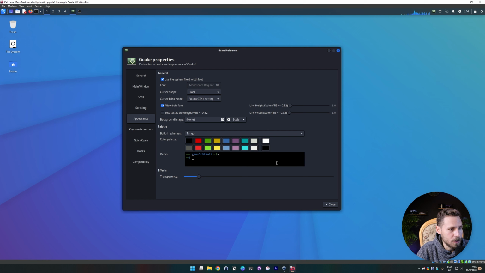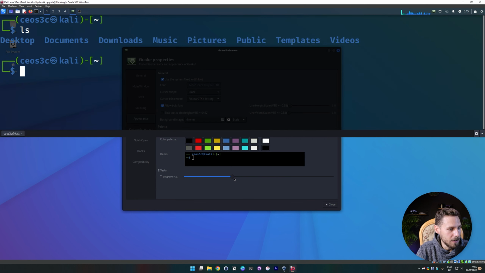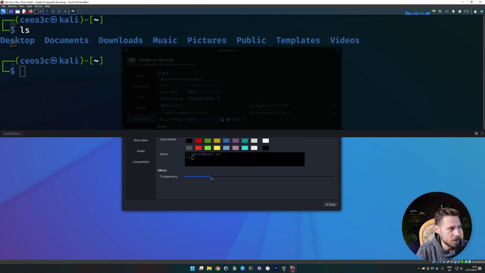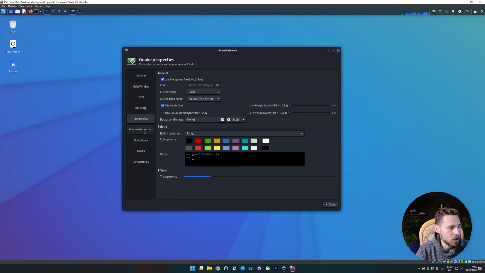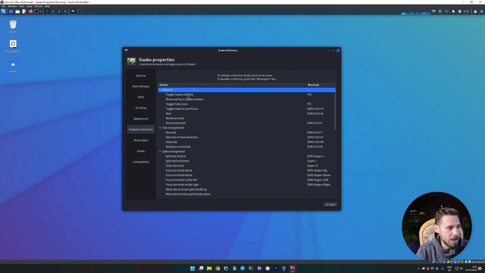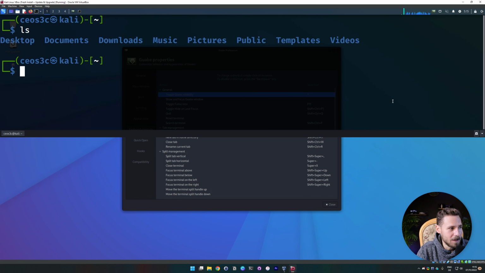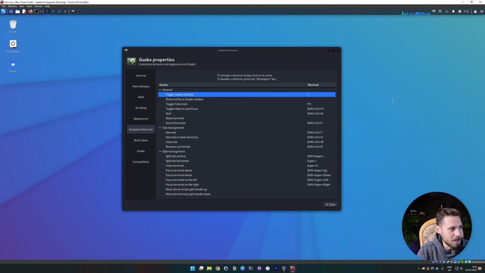It can be translucent. You can adjust the transparency for the terminal, and if you pull that down, it's live updating here, so you can see that you can make it more translucent. Then you also have to change the font color and stuff like this. But what I want to show you is the keyboard shortcuts, and you can change the default keyboard shortcut to the tilde key. So then you have it really like in an old school shooter game, where you can just press the tilde key and pull down your terminal.